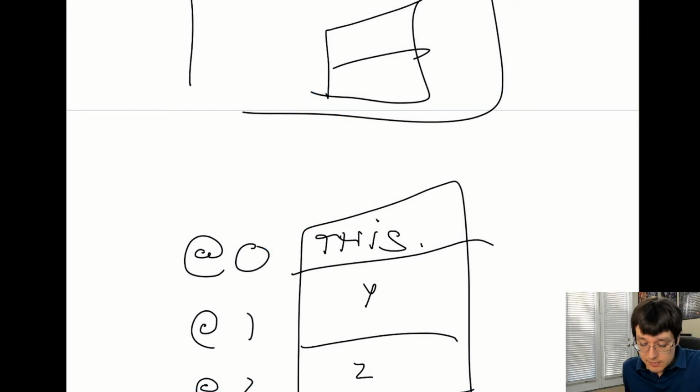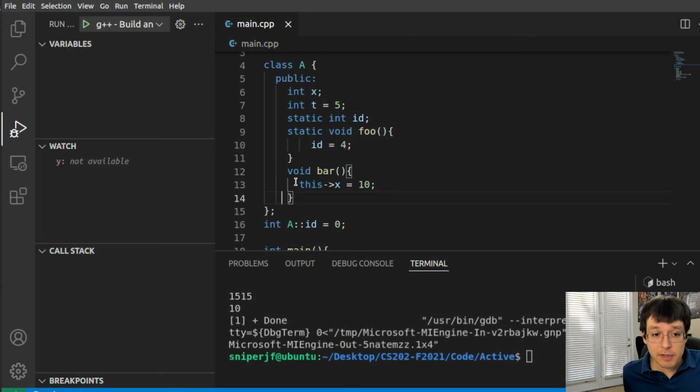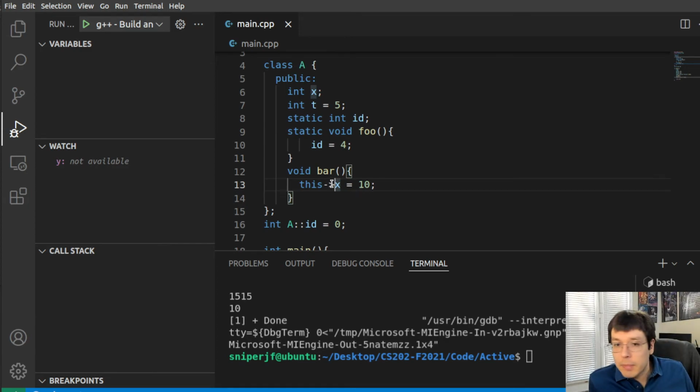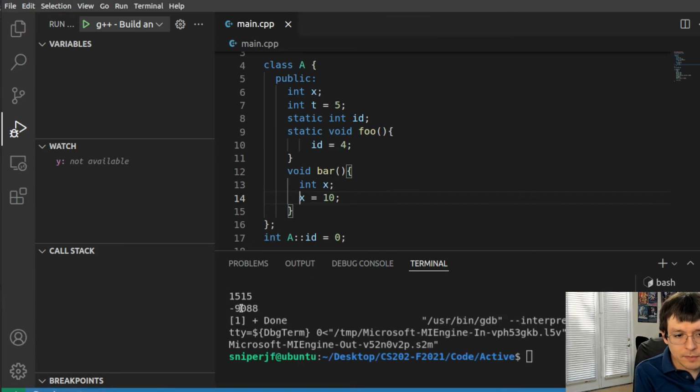So I'm actually accessing this right here. And you can be explicit about that by putting this in front of it. I guess too many this. This is automatically added by the compiler. So that's why you don't regularly see this. In fact, there's no reason to put it when it's the same thing. But if there's an ambiguity issue, let's say you have a variable here called x. If you have it like this, then you have a problem, right? You don't have anything in that x.